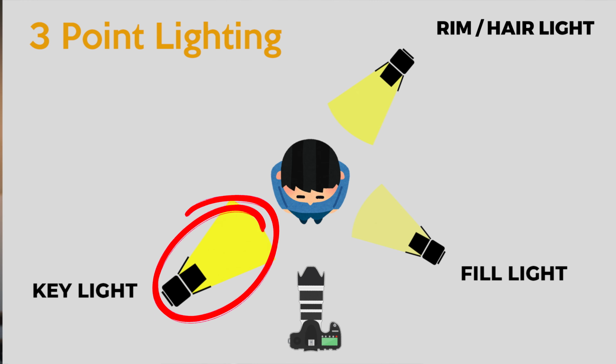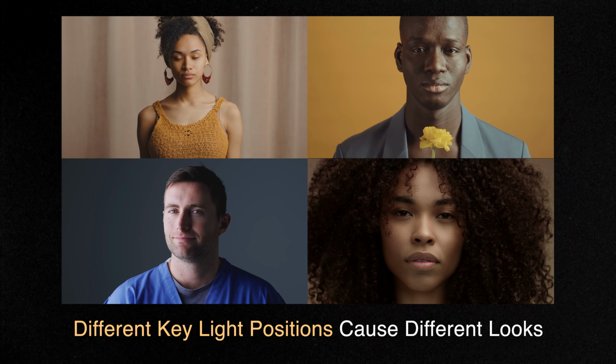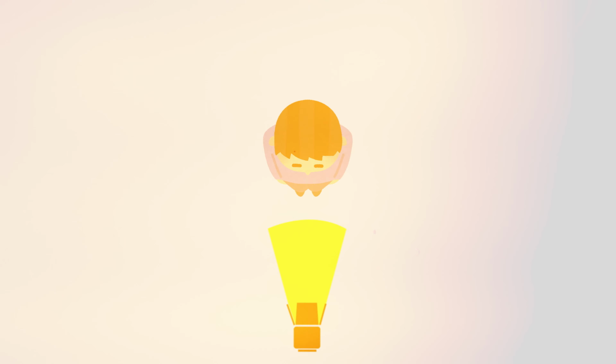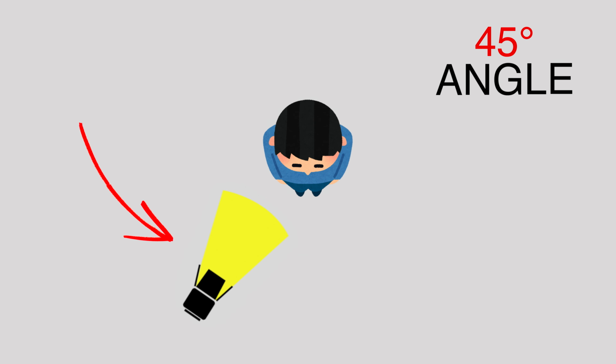So this will be your main light that is exposing you. And depending on where you place this will control the look of your shots. With that being said, the most common angle to place your key light is slightly off to the side at a 45-degree angle. And this is because it creates shadows on the opposite side of the face. And this drop shadow can help add depth to your shots and will also help make your lighting look more cinematic. Also, when setting your key light at this 45-degree angle, we are able to capture the reflection of the light in our eyes. And this reflected light is called a catch light.